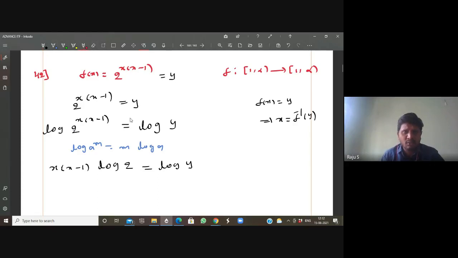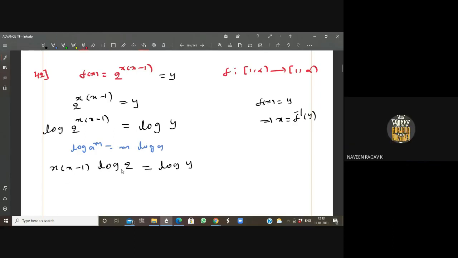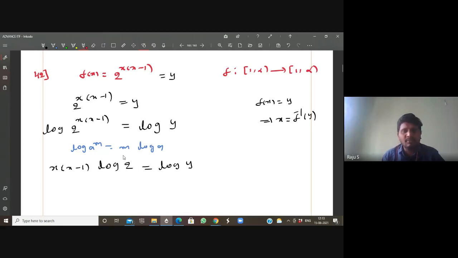Do you understand what is the question I asked? What is the base we need to take here? Anyone? For what base will this log 2 value be 1? To find the x value, base 10? Base 2. Otherwise, sometimes you should not take 10. You should take base 2, then we'll get it directly. Otherwise, sometimes we can't say the base, so log 2 is nothing but base e will be there.